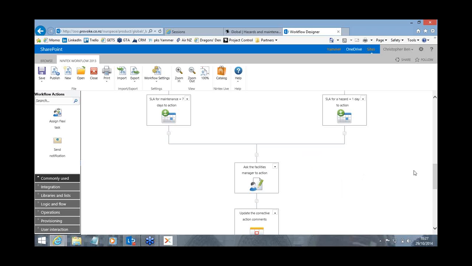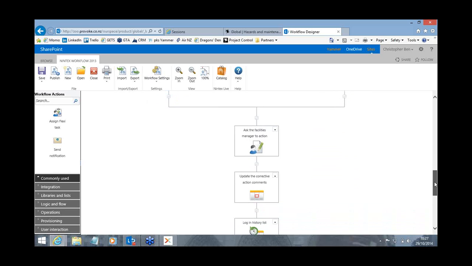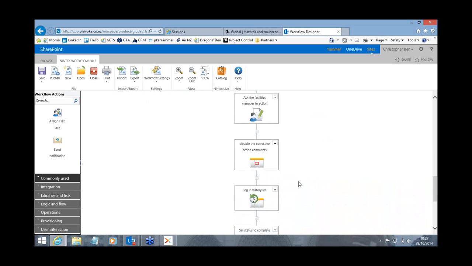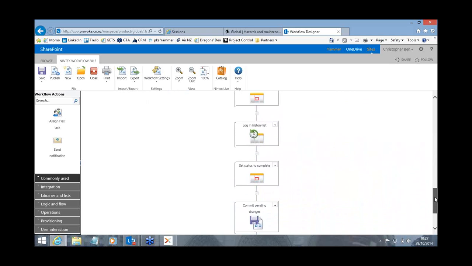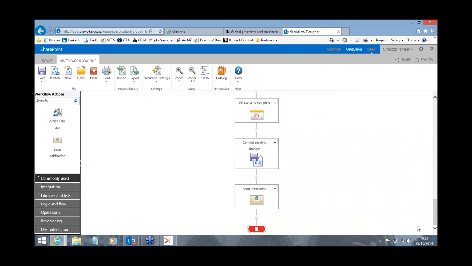So this particular task here is asking for information from that facilities manager. Once they've done that, it goes and updates the original list item with the comments that the facilities manager made, sets it to complete, and sends the notification back to the person who submitted the original request.